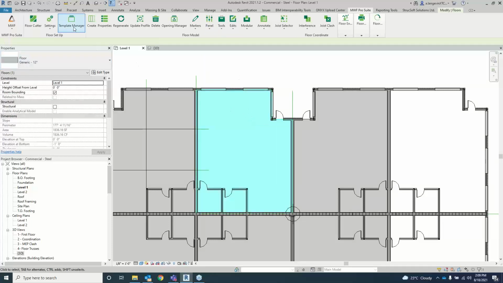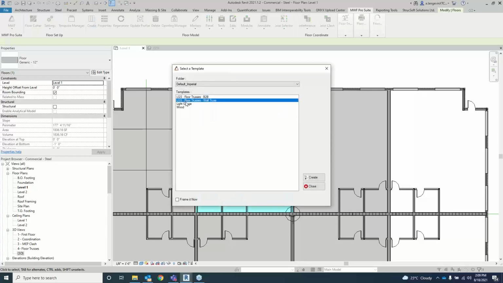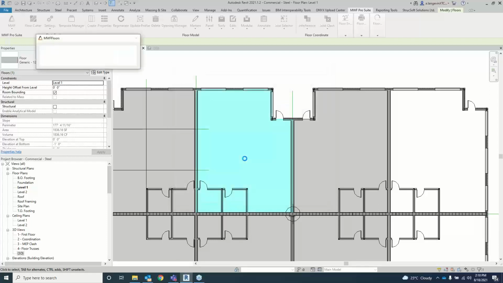So first thing I'm going to do is actually just create a floor. We're going to use the steel portion. So sorry, light gauge right here. So you could do frame now, which would actually populate your floor panel with the joists, the rim boards, the end joists. But until I'm done splitting, I don't really need to see the framing. So I just want to create the shell and get our information inside of this floor.